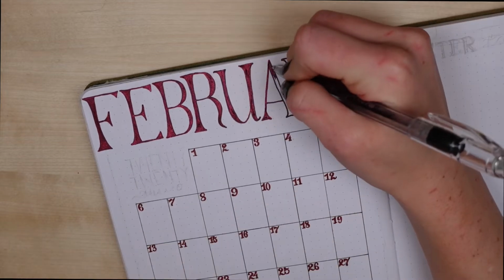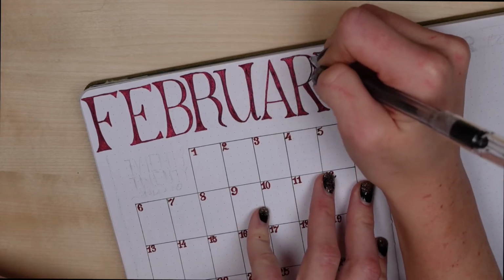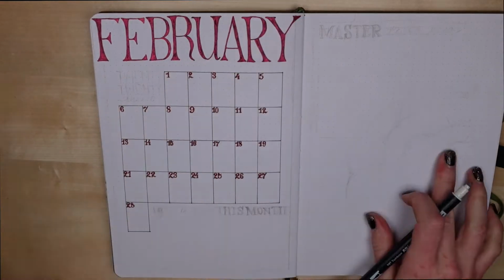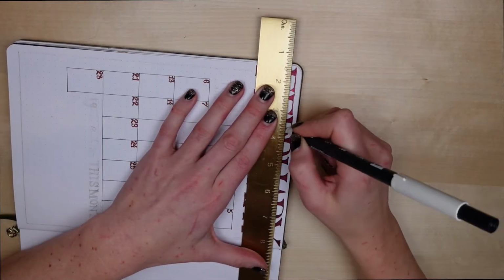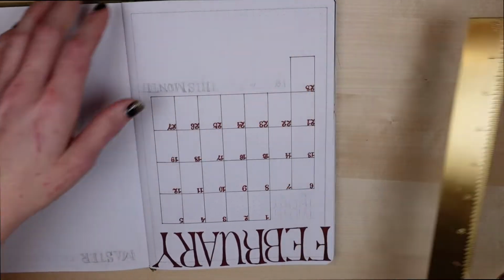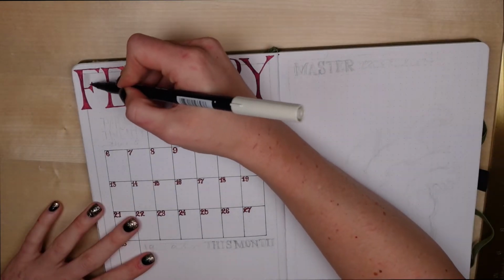I didn't want to do a Valentine's Day theme because pink and whatnot really isn't my favorite color. I really don't have a whole lot of pink stuff, but I kind of wanted to do something along the lines of it, and I really don't use a ton of red either. I'm a very neutral blues and greens, teals person, so I wanted to step outside the box a little bit, and that is why I decided to use a red and gray and black theme.